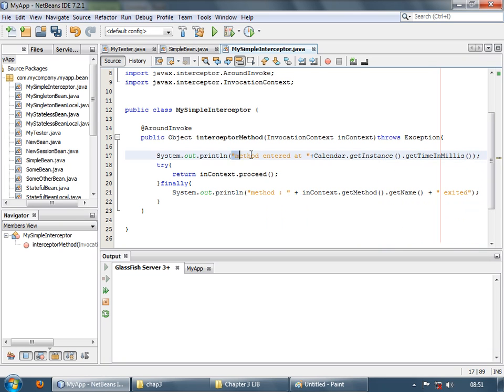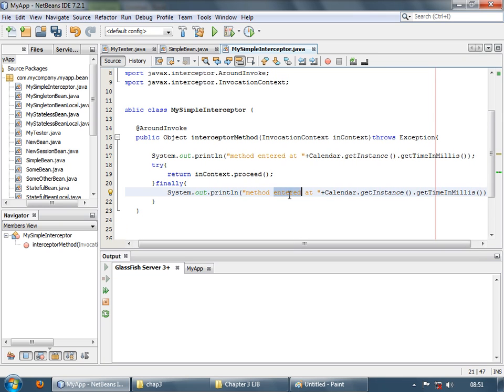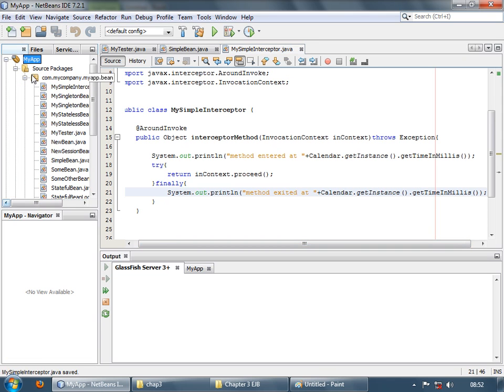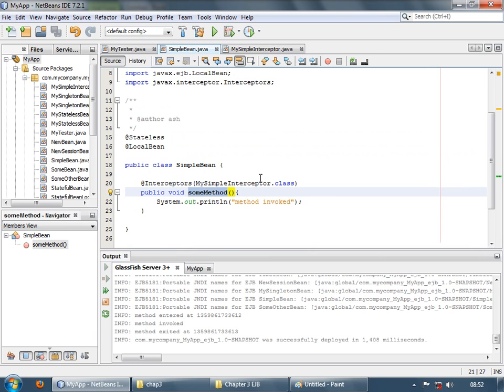Let's paste this over here as well for "exited at", and let's now run the application. So here you see a 1 millisecond difference because this method ran very quickly.